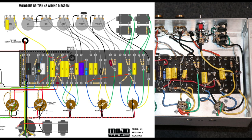Right, now with the 68Ks here gone, I can now use these three turrets to set up my cathode for V2B. You want a 10K resistor in here. That means in the base, the lowest gain setting, you've got a 2K7, 0.68 microfarad cathode and a 10K. That's a JCM 800 right there. So run your cathode from that 10K. Make sure you ground it. I ground it to this point here. Cross to the cathode on V2B.